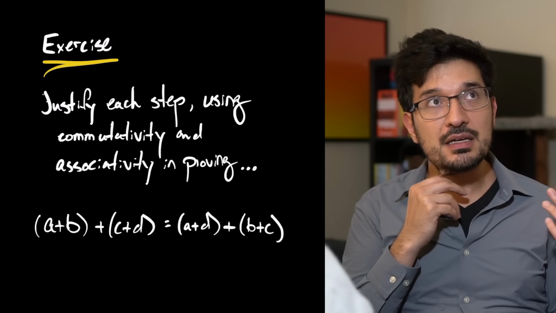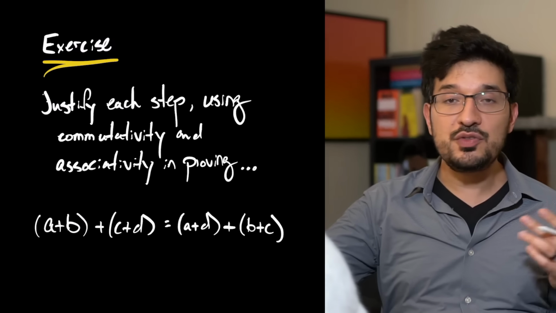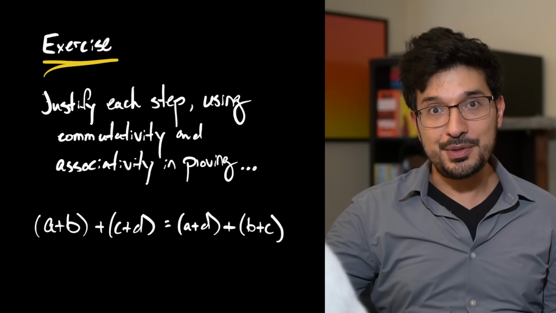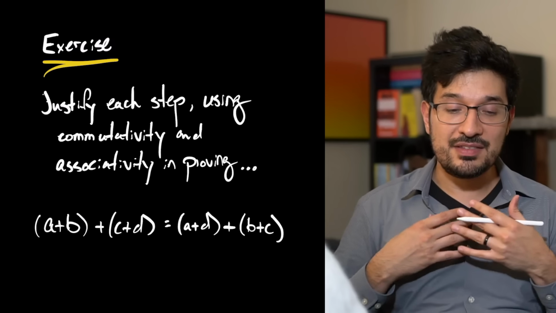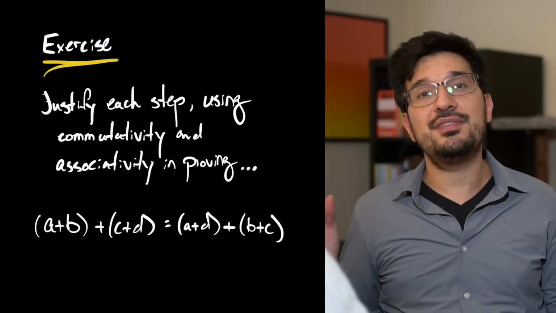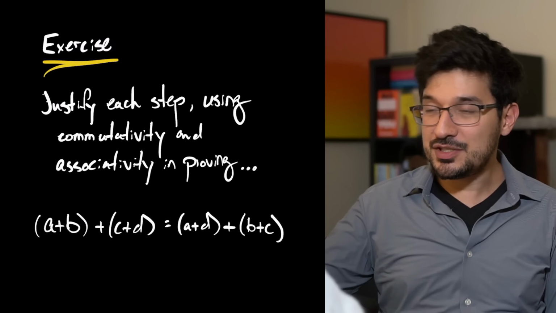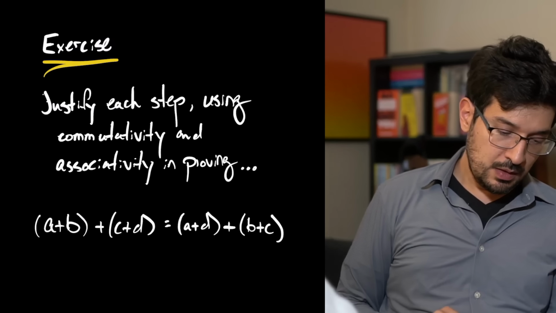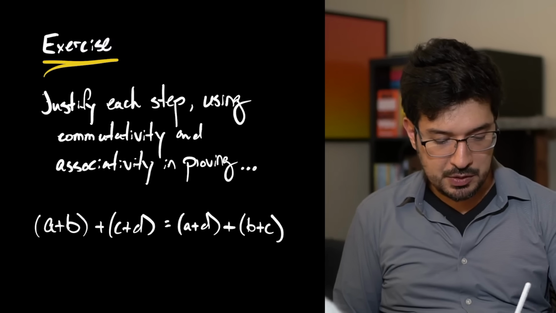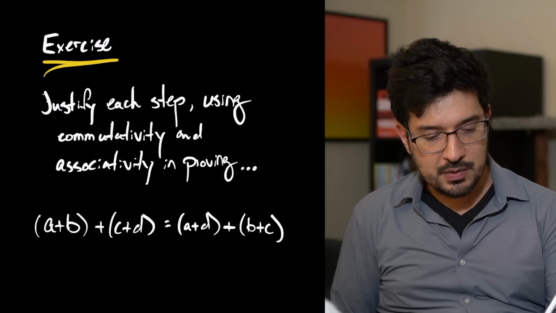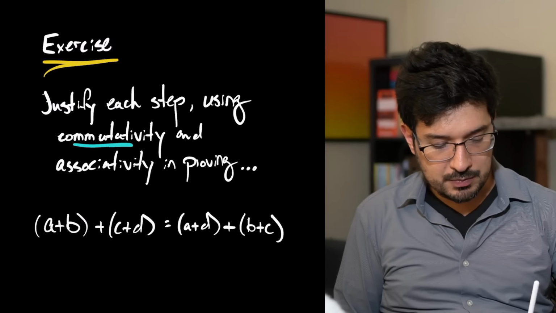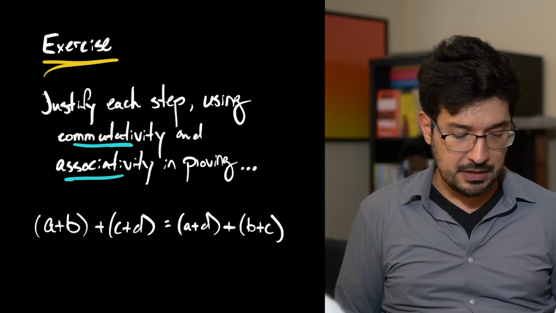I should say, as an intro to proofs, if you stick with this video to the end, I will show you one of the most beautiful proofs that I know, that I think does not depend on very much beyond literally just addition, like rules for addition. Okay, so let's read this. Justify each step using commutativity and associativity. If you read the text, you will see the discussion about these terms, commutativity and associativity.